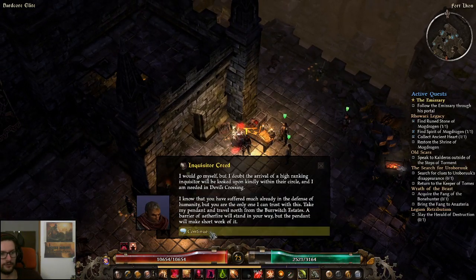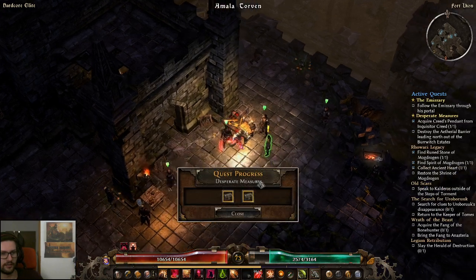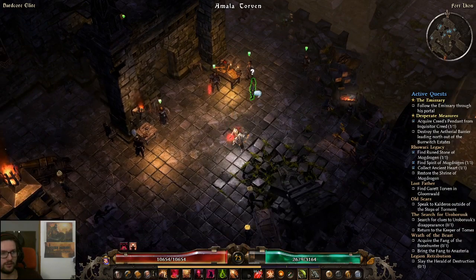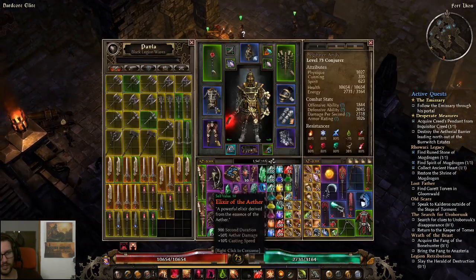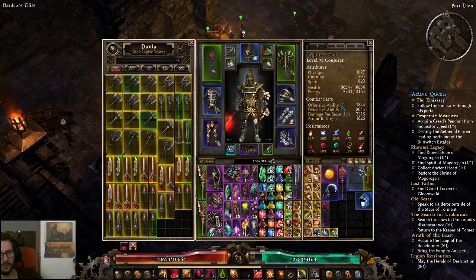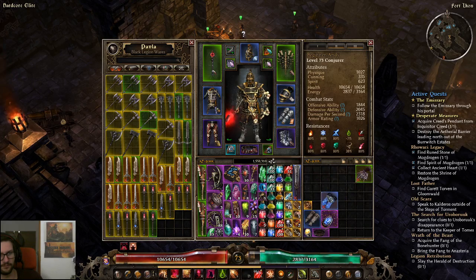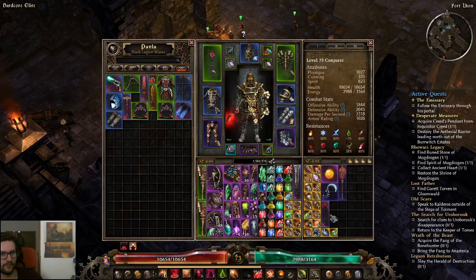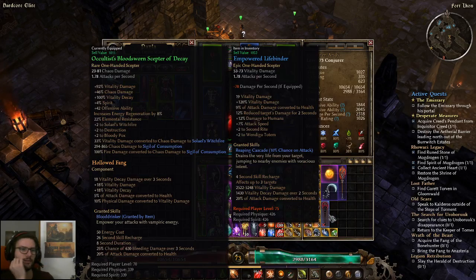So this is the end of the main Luminary campaign, Act 4, right? I still have some other quests to do, and I'm also probably going to do a little bit of Act 5, up to the Coven. Also, this scepter is arguably better than what I have, right? Empowered Lifebinder, it's really good actually.